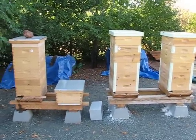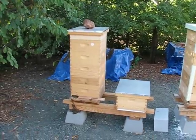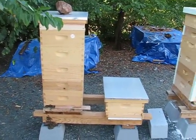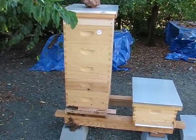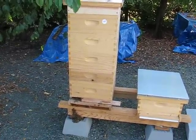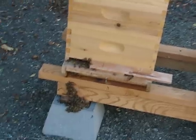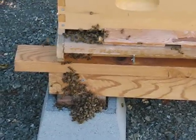Debra and I came out to check on the bees and we were going to put on a hive top feeder. We did put the hive top feeder on the top of this hive we call Ruth. And when we went to the next door hive to do some other work, we noticed this big swarm of bees, so we put everything back and came over and looked at the front of our hive Ruth here.